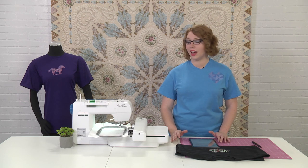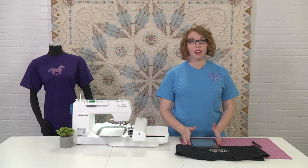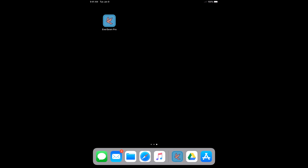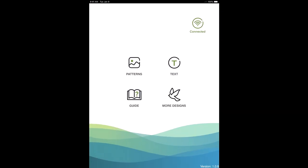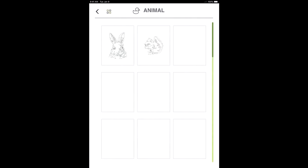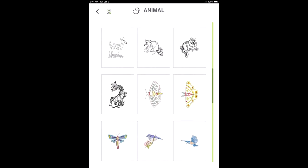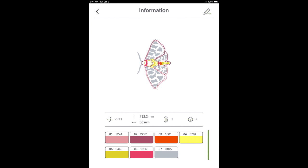We're going to start by making a placement guide. I've loaded my hoop with some scrap paper and I'm going to get on my smart device to start setting up this design. I'm opening up my Eversone Pro app and I'm going to hit the patterns tab. The design I want is an animal — I'm going to scroll down and select this gray moth. It's taking me to the information page, which has great info about its size, stitch count, and the threads I'll need. I'm going to hit the pencil in the top right corner to send it to the editing board.